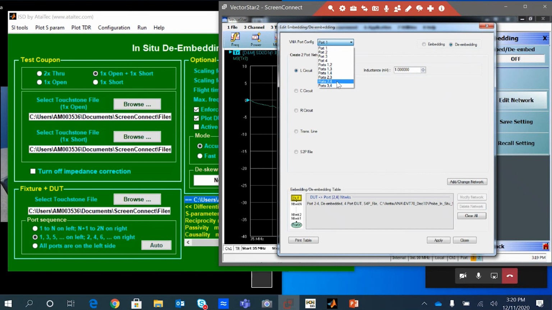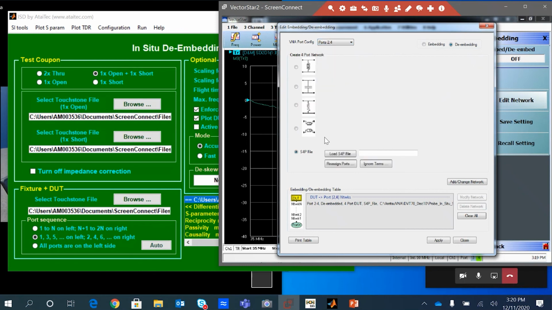That's our output. That's where our probe is. And as I mentioned in the presentation, we can handle discrete components. We can also do transmission lines, but really the most useful de-embedding network, of course, is the S4P file itself. So that's what we're going to use here.